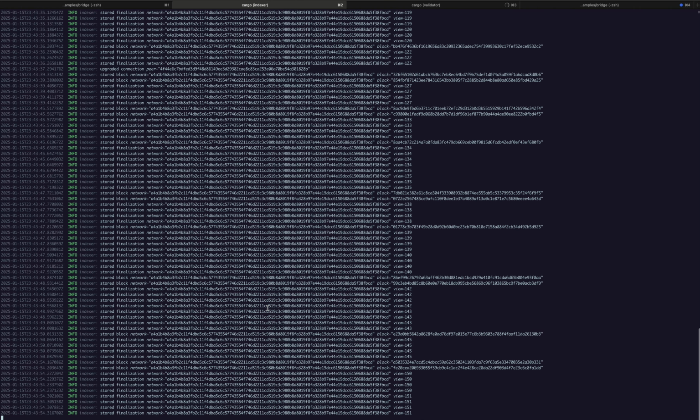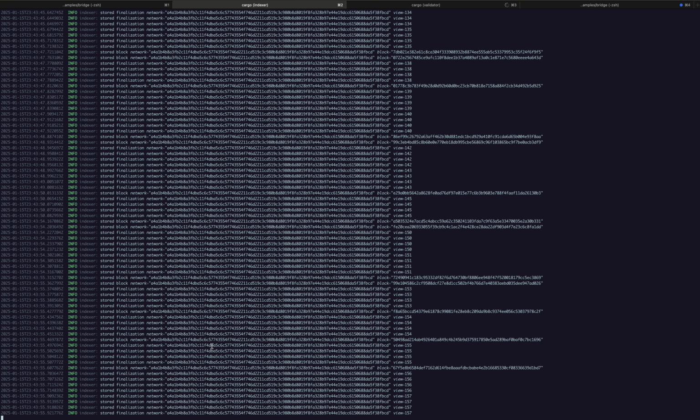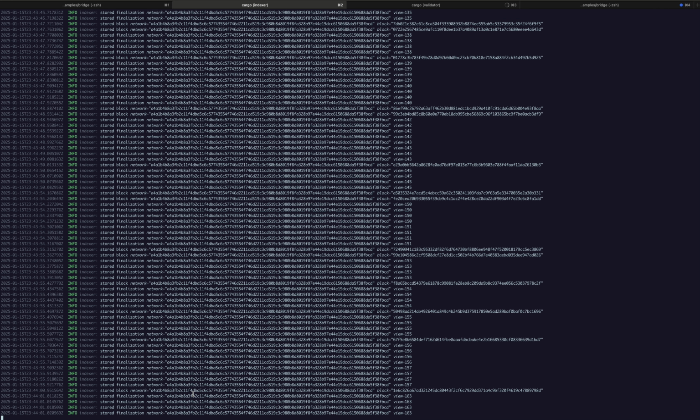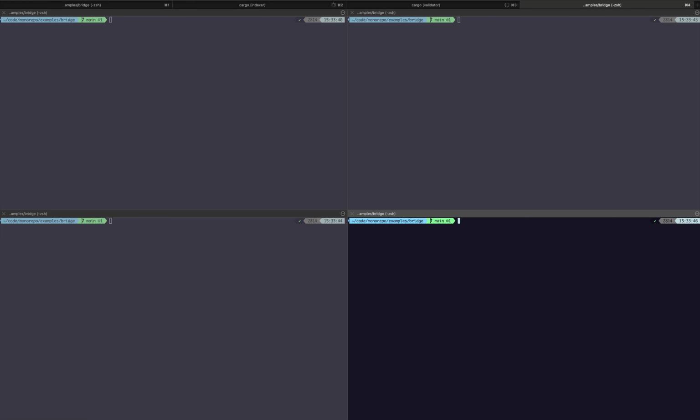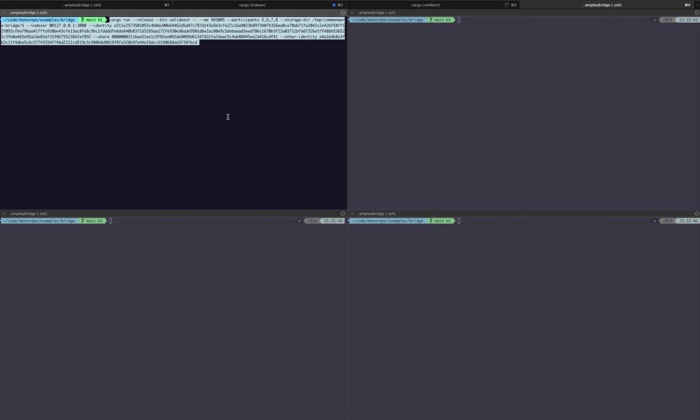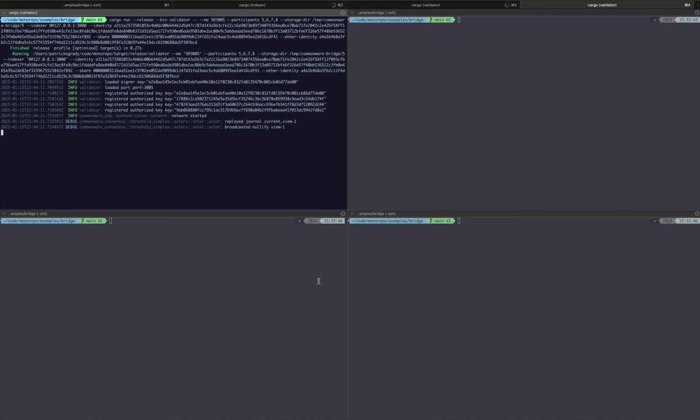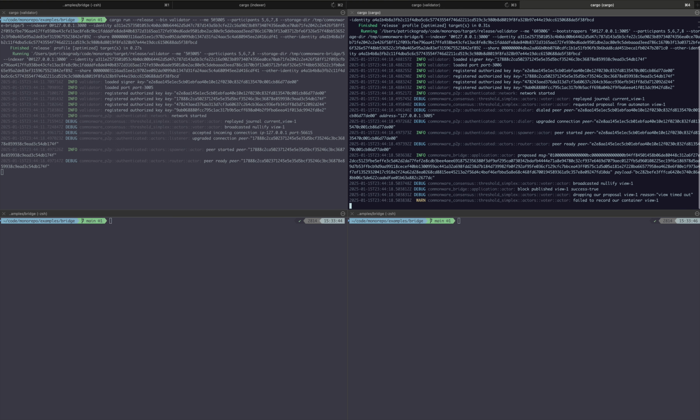You can see on the indexer, we're storing blocks, we're storing finalizations, they're sending them to the indexer, but it's only for one network, that first one. So now let's get things a little bit more interesting. We'll crank up the difficulty. So we'll now start nodes for the second network. So this is a separate group polynomial, a separate static public key, a separate shared secret. So we'll get things moving.